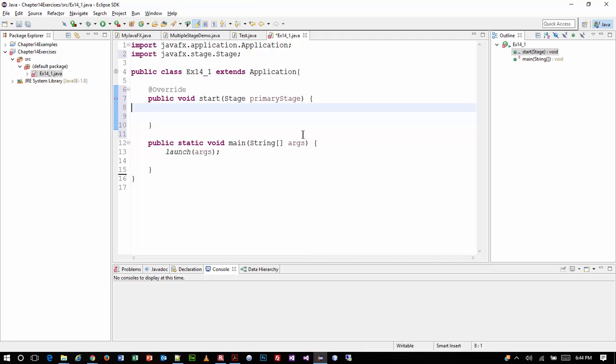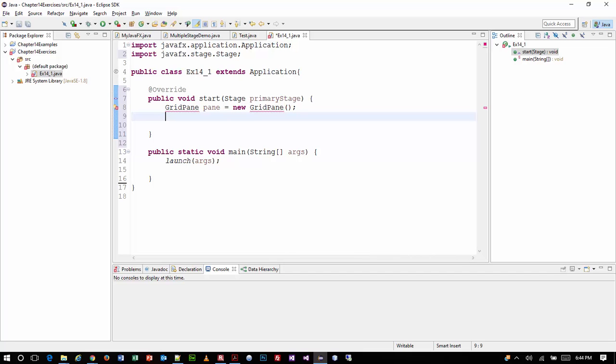All right, so we already said that we'll probably start with a grid pane. So I'm going to just declare a new object of grid pane. What should we call it? Pane. Let's call it pane. That's what the book does. It's not really a bad convention. And that is going to be creating a new grid pane. I'm not passing any parameters to it. I'm just creating it.